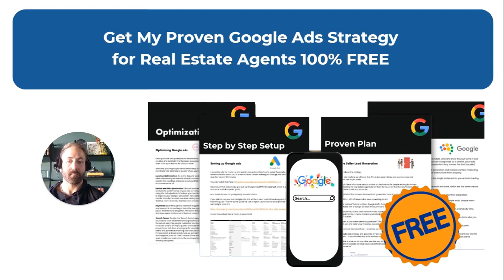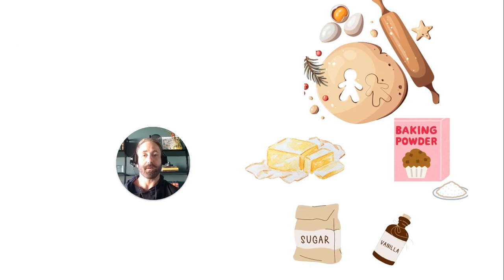Now, you may be tempted to jump to the end of this training just to get the free step-by-step course, but don't do that, because in this video, I'm going to show you everything that you need, and you might get the ingredients. However, if you don't actually have the recipe and you put the things in wrong, it can be very costly, right? If you were to bake something, you might know all the ingredients that go into making a great cake, but if you don't know the exact steps of when to put in the sugar, how long to cook it for, all those different things, your cake's not going to turn out like the professional's, right? You need to follow their exact steps.